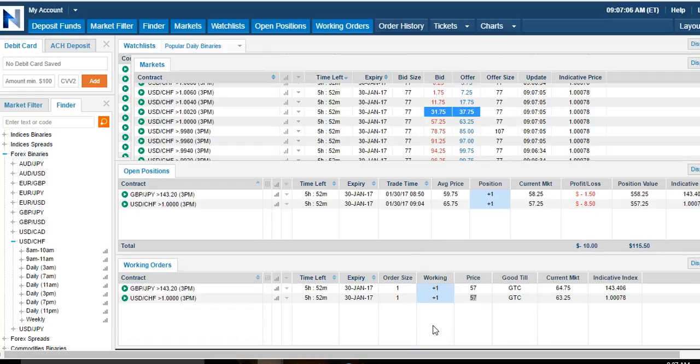Again, I tend not to do out of the money contracts. I probably would not do the 120 contract, so the 1.0020. I wouldn't be interested in that, just because the market would have to move up at least 10 pips in order for me to win that trade, even though I'm only paying, say, $38, $40 for that particular trade. I tend not to like that as much. I want to use the Nadex advantage, where you can trade slightly in the money, which I think is very beneficial.